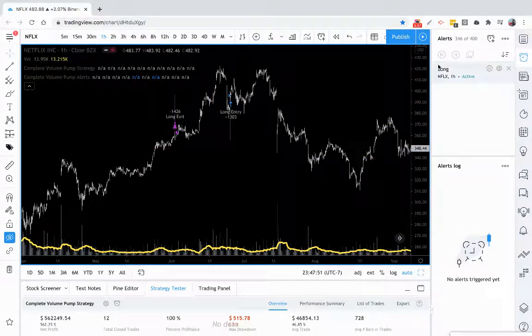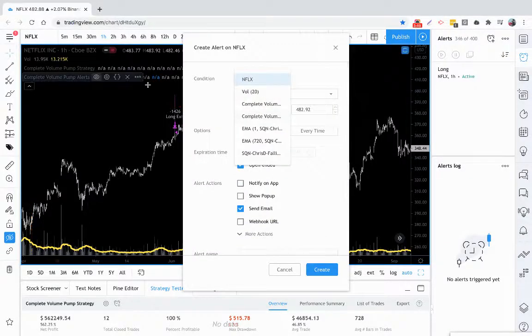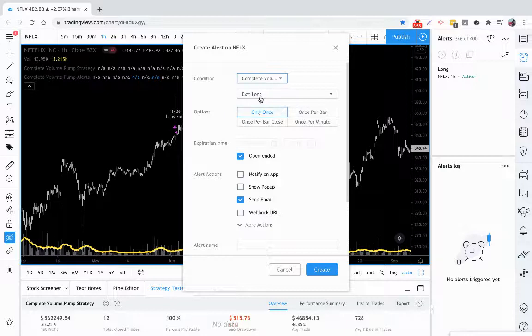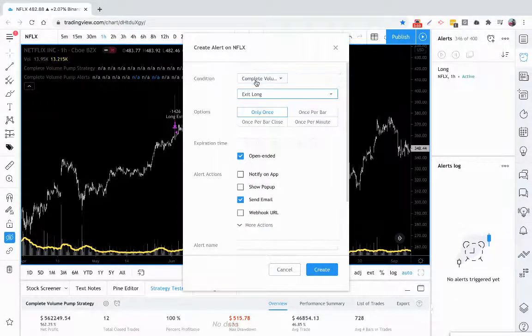And now you want to do the same thing for your long exits. So you'll go back here, click on set alert. We are going to go back to the second one on the list, complete volume pump alerts. Now we're going to where it says exit long.